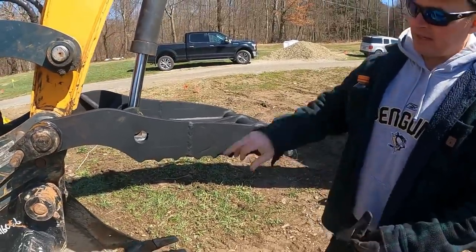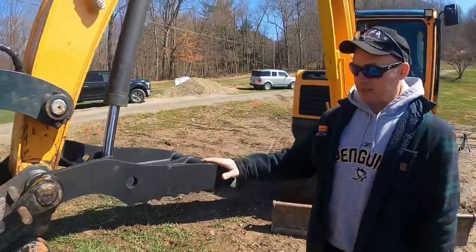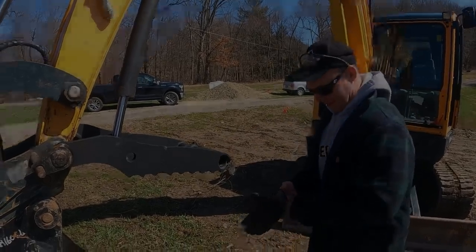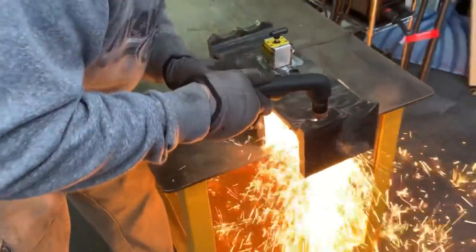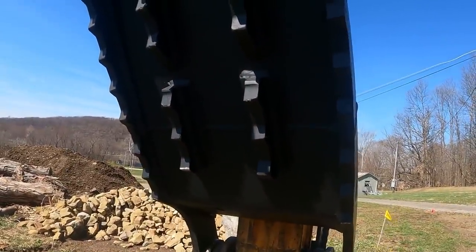Okay. And what that does is it just adds that much more strength. You gotta imagine how much pressure is on the end of this thumb when you're squeezing on something, so you don't want this thing to split apart. It may still split apart, I don't know. For some additional strength, Doug also took from that 6-inch piece that we cut out of this and cut the teeth off of that and welded those across that seam there, just to give some extra strength.